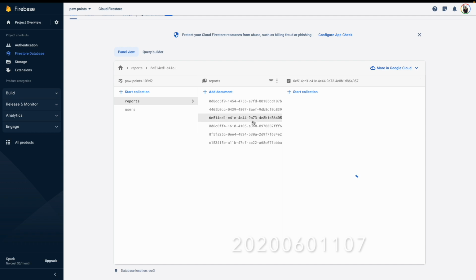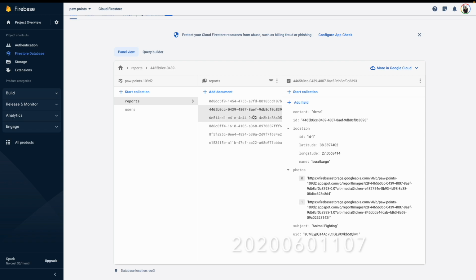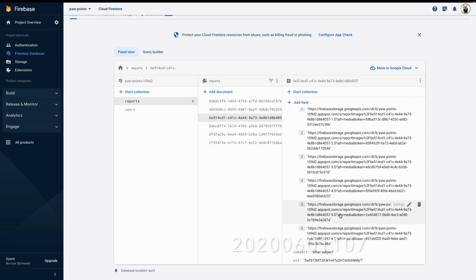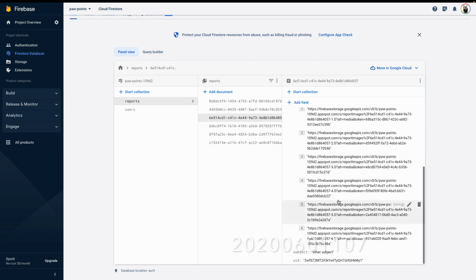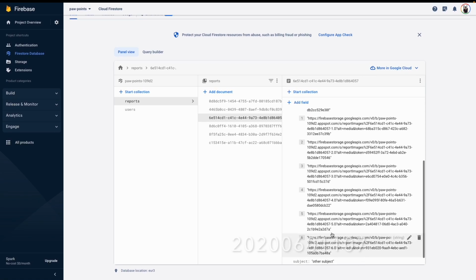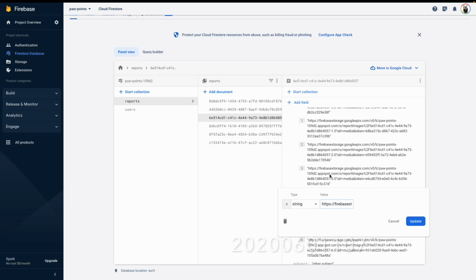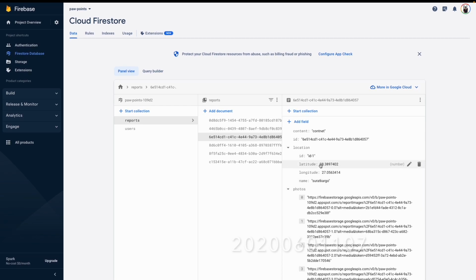Wait a minute. This is the last data sent with the report page. Here other subject, here our photo URL, and this is the location ID, location information, and contact.